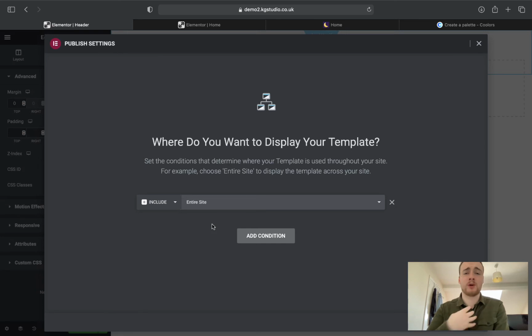Again, one of the mistakes that I made when I was starting off using Elementor and starting building websites was that I would just make the one header on one page and then copy and paste it onto the other pages. And that makes it a nightmare when you or your client wants something changed on the header, because then you have to go through every single page. And as I'm sure you can imagine, if there's 15, 20 pages, it's just a nightmare. So templates is the way to go. Hopefully you take this away from the tutorial, because I don't want you to make the same mistakes I did. It's frustrating and you'll be pulling your hair out for absolutely no reason. So what you want to do is you click save and close.